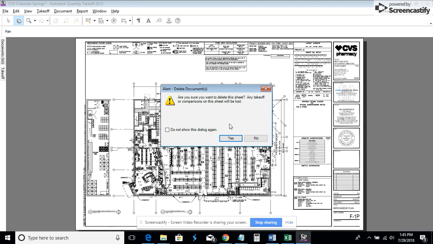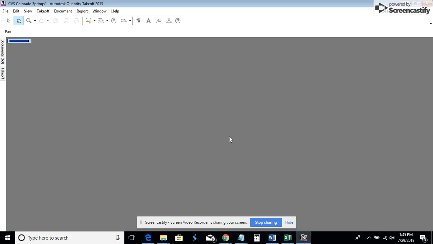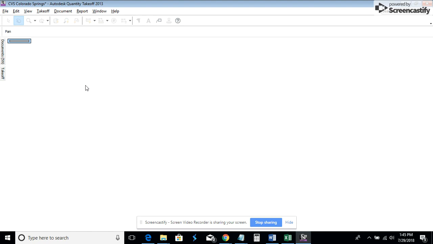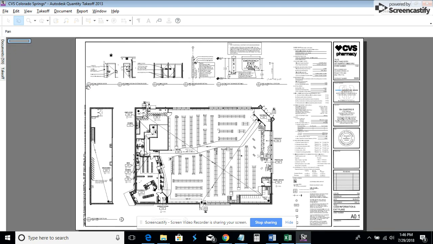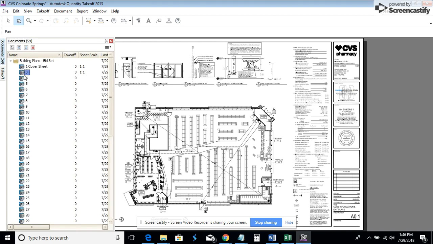So I always make sure it asks if I want to delete it. It's a lot more work, but you don't have to worry about deleting a page by accident. I'm not going to need the code information.